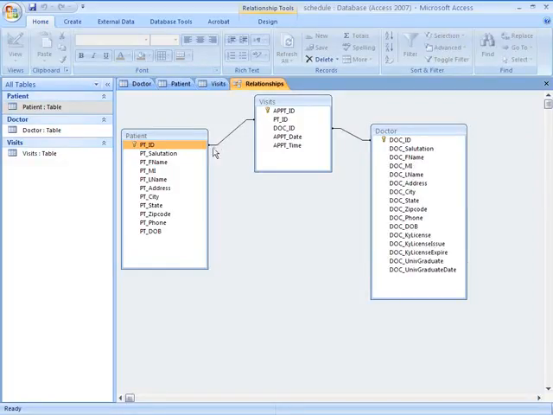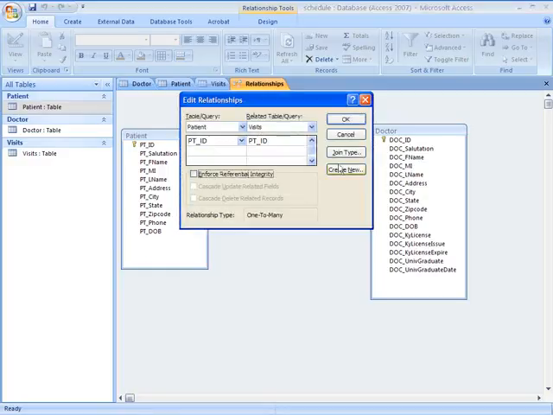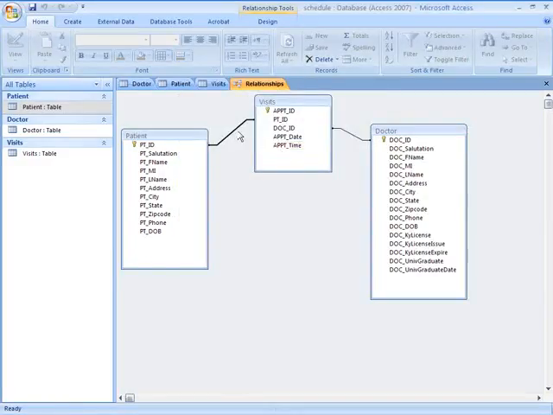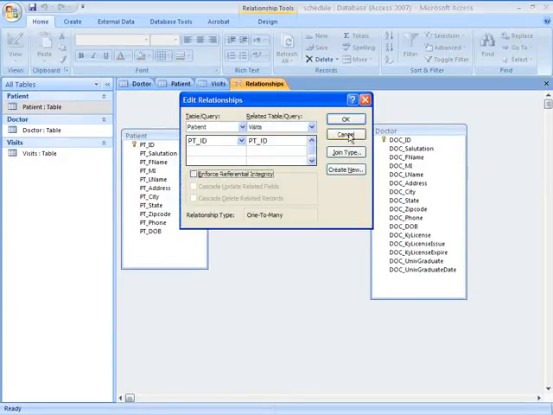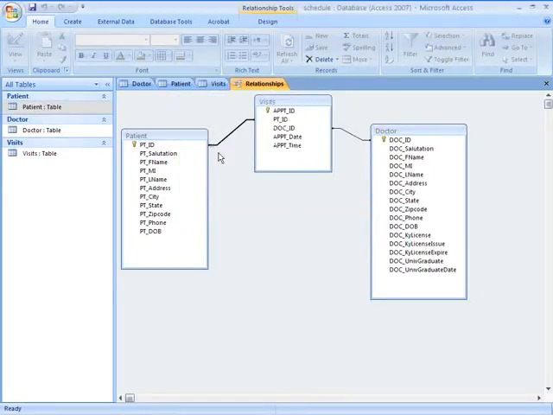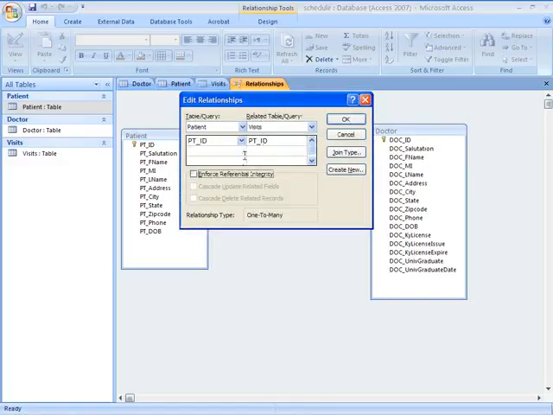All right, so let's ensure that. Let's show that graphically. Now, what I'm going to try to do here is double-click on this line. For some reason, I always have a lot more luck double-clicking on the bend than I do trying to double-click out here. But if you miss, let me show you. I'm going to double-click over here. If you miss, it'll come up looking like this. It won't be able to show you what's happening there. But you can create patient visits here, and you can select the stuff, and it'll pick it for you. I think it's a lot easier to just click and try to target the bend.